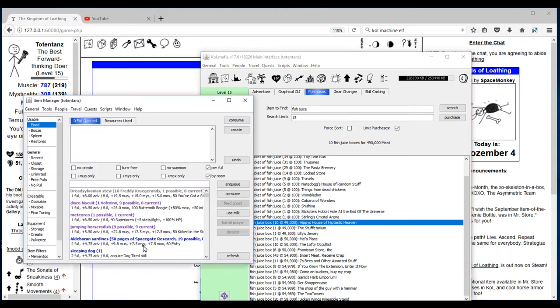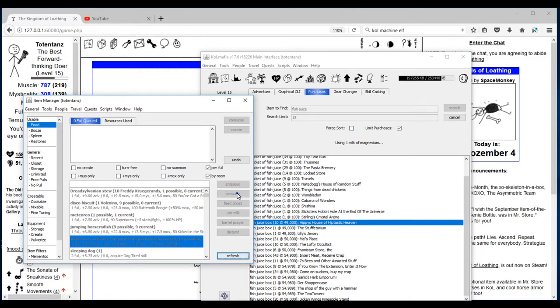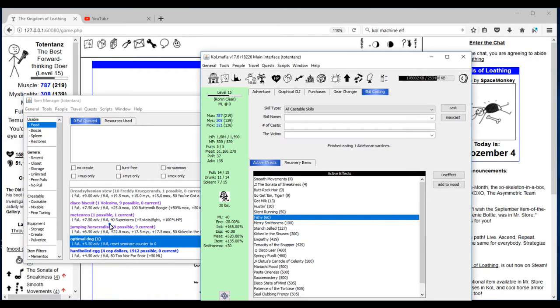I have access to the space gate, so I'm going to use some sardines. And 60 adventures should be plenty. I'm going to just do that one. So we'll go ahead and use some milk first, and we'll consume some sardines, and you'll see that's going to give us fishy, 60 turns of that.